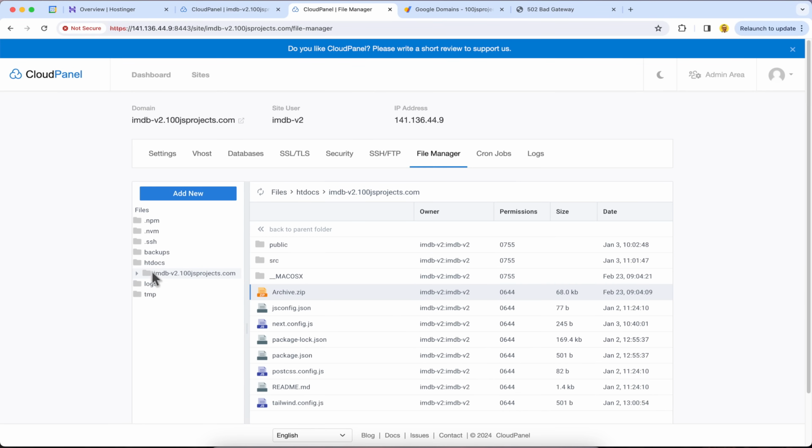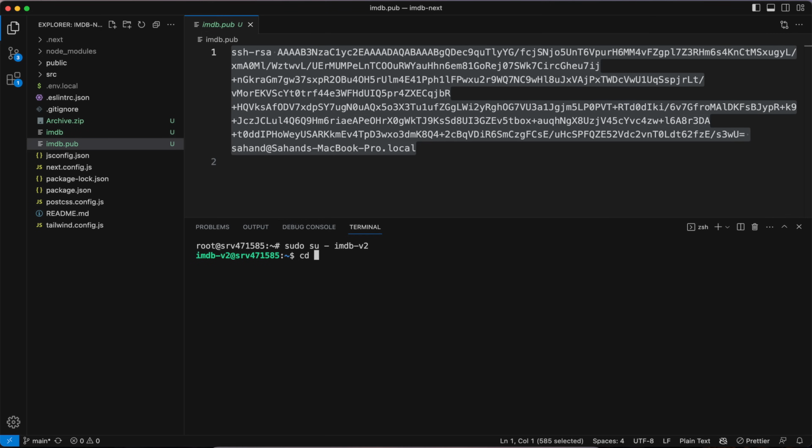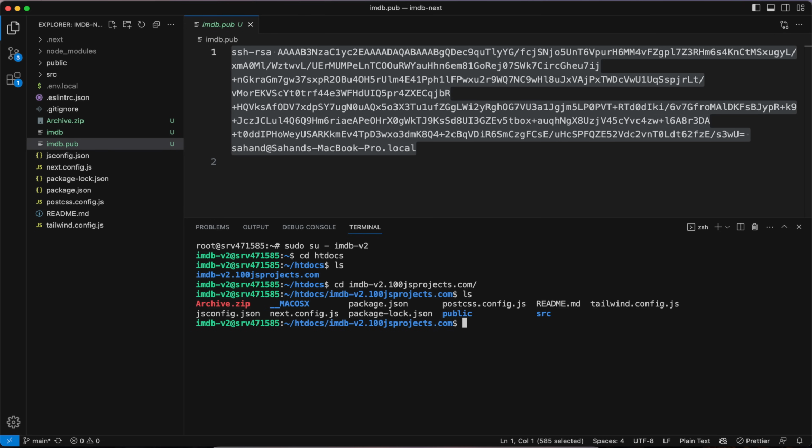In the previous one, we had a folder called htdocs, and inside that we had this domain. So we need to go inside that by saying cd htdocs. Once you're inside htdocs, we can see our domain here, and we can go inside it. You can just use tab to select it, cd tab, and now we are inside our domain. Let's see what we have here by using ls. As you can see, we have all the files for our application.